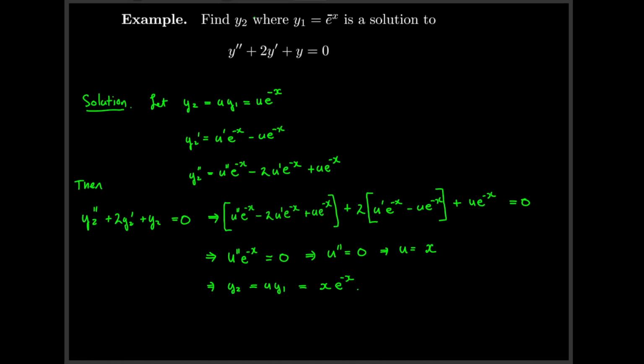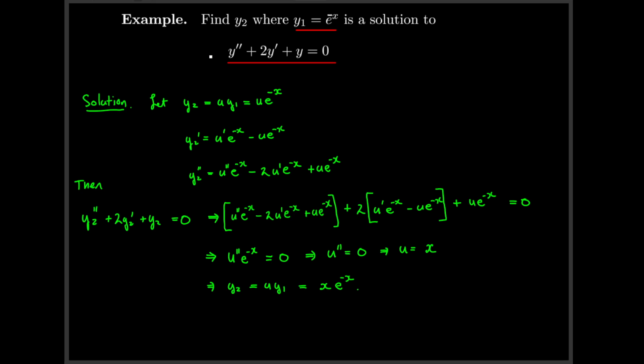So here we are. We're given a differential equation here, and we are given a solution, and the question is to determine a solution y2, such that the pair y1 and y2 are linearly independent. Okay, so here's how we do that. The technique of reduction of order is to make this substitution here, to let y2 be given by this expression here. So u times y1, which in this case is just going to be u times e to the negative x.